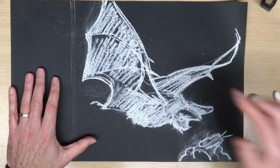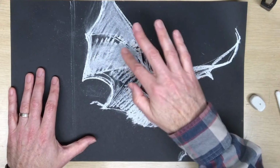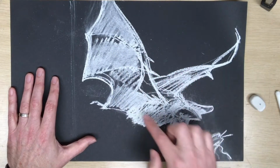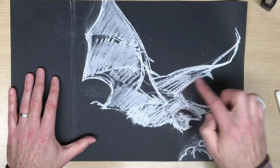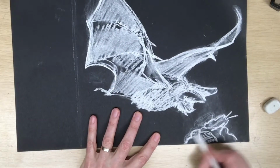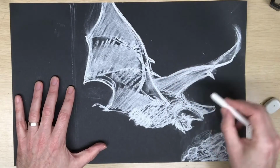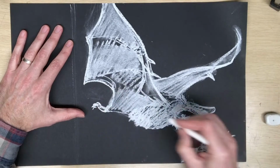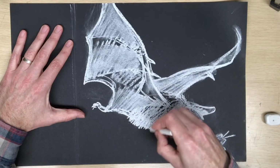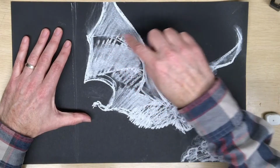Now I'm going to go in and do some smudging. So I want to make this a solid membrane. Just go like that. Here, I want to keep the furriness of this here. Like that, I have a bat.